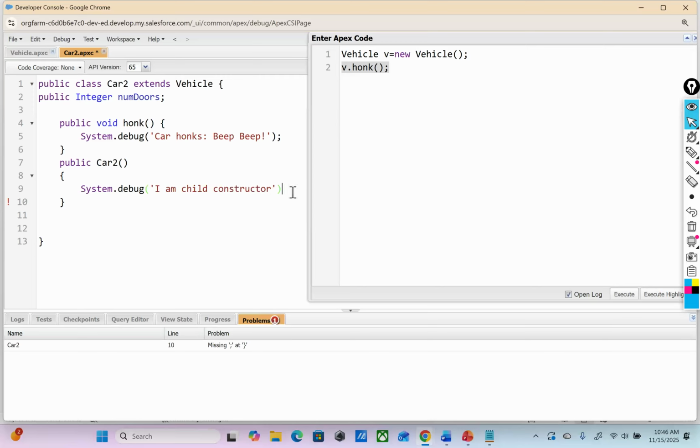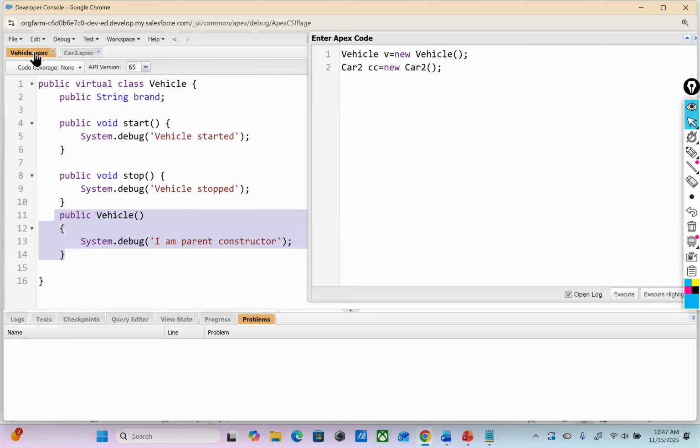So now here, if I say Vehicle v equals new Vehicle, and then here I say Car2 c equals new Car2. What is going to be the output here? What will happen when this is getting called?